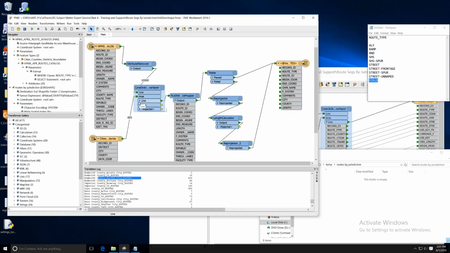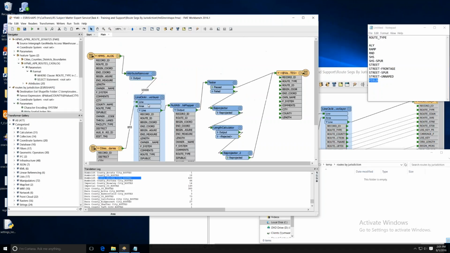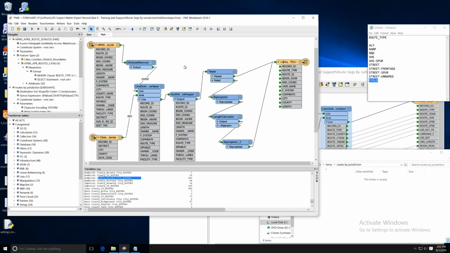One of the attributes that comes out of this overlay is something that says how many individual polygons every given segment actually overlaps. 99 times out of 100, or probably more than that, it's going to be one. So one segment, one jurisdiction. But in rare cases, it's more than one, and in those cases, it gets split. So we can identify what gets split by anything where this overlaps attribute is greater than 1.